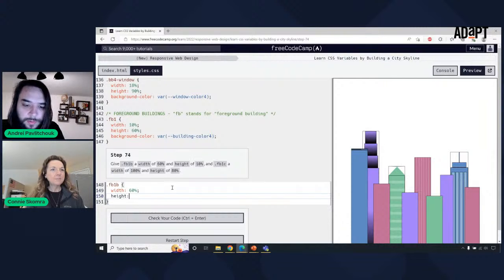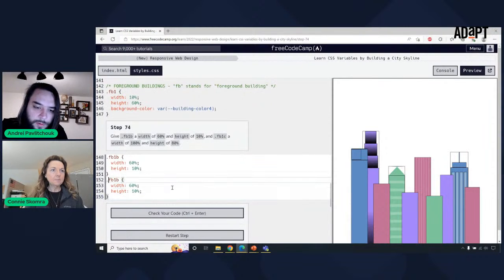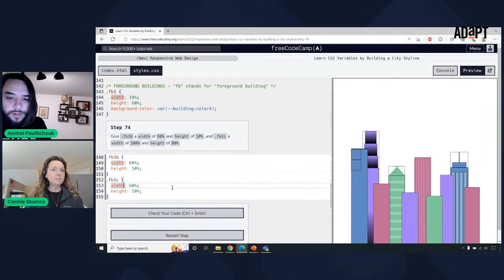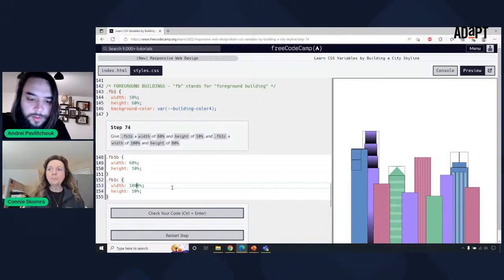Give the height to be 10%. And then we need to give the FB1C class a width of 100% and then a height of 80%.